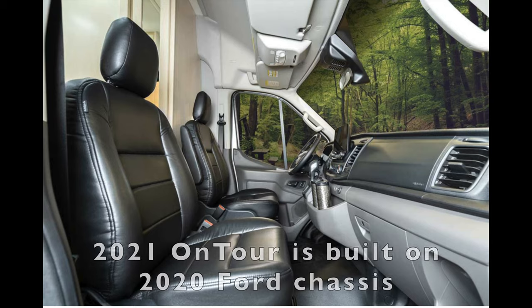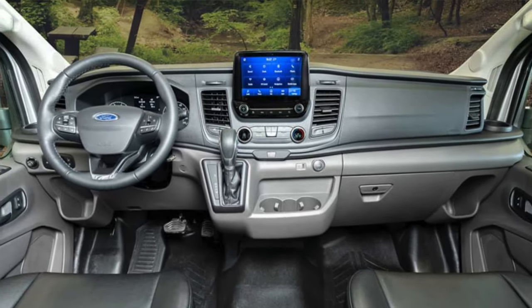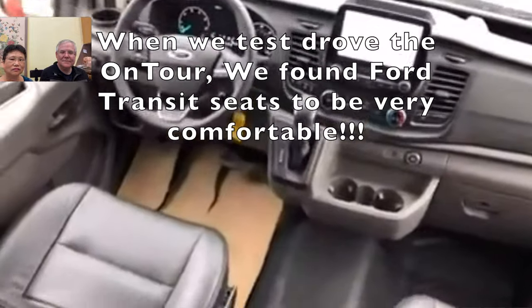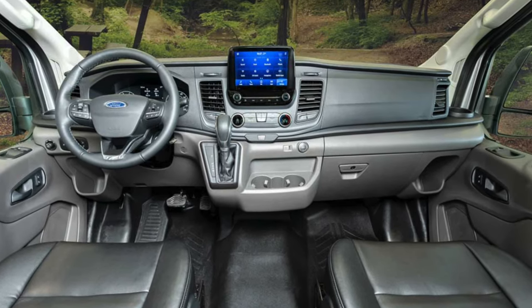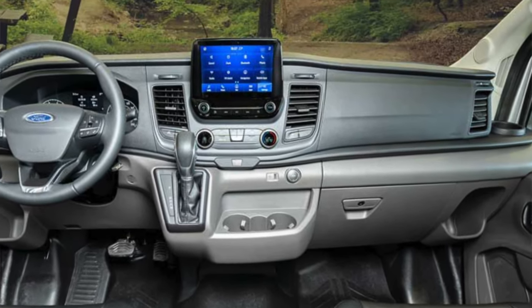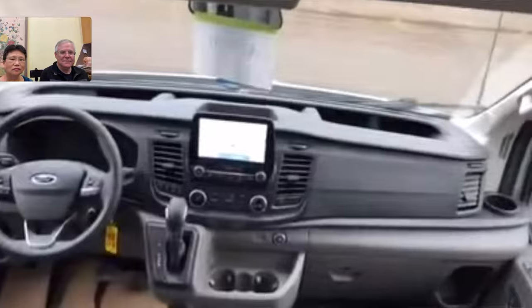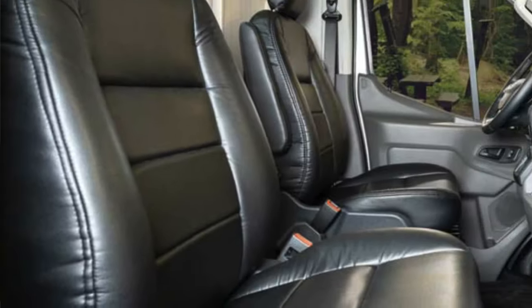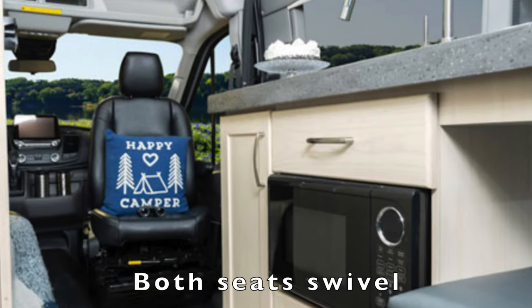I'll walk up front — here's your cockpit of the 2020 Ford Transit chassis. The 8-inch screen is on navigation right now, it's very user-friendly. The cockpit experience is quite comfortable, a very nice driving unit. All the controls are ergonomically placed, with lots of 12-volt and USB plugins and storage space above the cockpit area. The front seats are covered in black ultra leather, which we use across all models since the front trim is all black and gray.